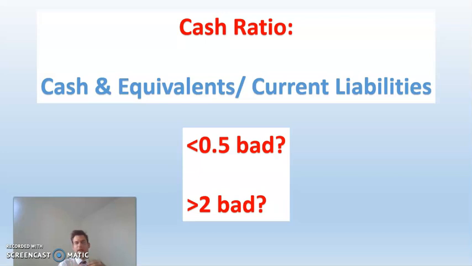and very cyclical. Now, as with any of these ratios I'm going to talk about, it's not so important to take it at the absolute ratio, whether 0.5 is bad or above 2 is bad, but more to compare it to its peers. How does it compare and contrast with the peers? So off the top of my head, I haven't looked to see Facebook, but I would be willing to estimate that Facebook has quite a large cash ratio.